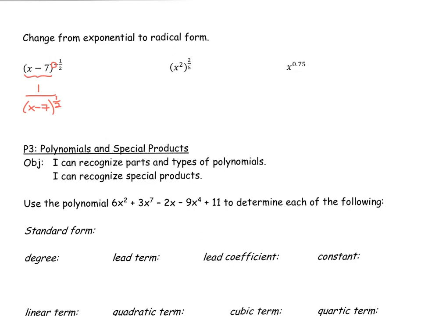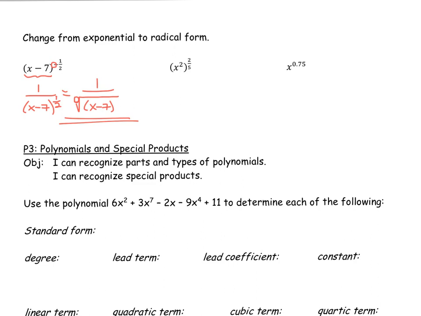Now remember, the 1 is our m, the 2 is our n. That means we're taking the square root. And when we take the square root, the 2 is optional to write in that corner. If nothing's written there, it just defaults to 2. So you don't have to write that in when it's just 2. And then because m is 1, we also don't need to put the 1 as our power. So that would be your final answer. 1 divided by the square root of x minus 7.